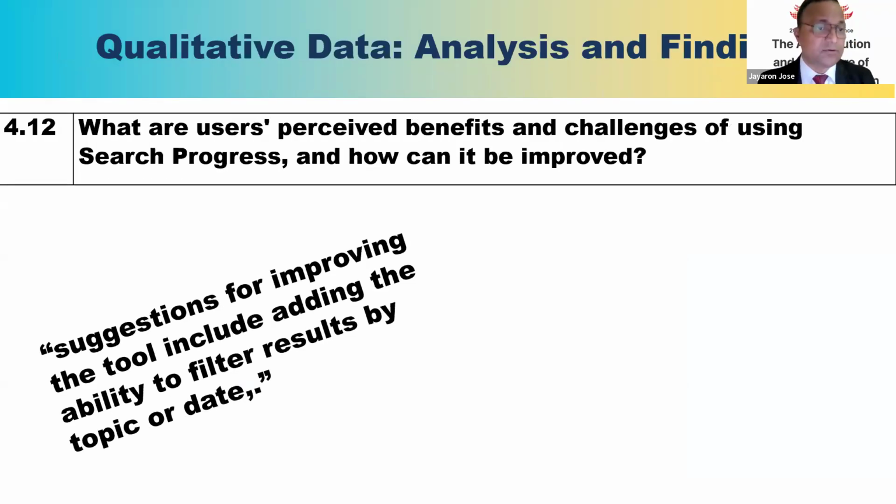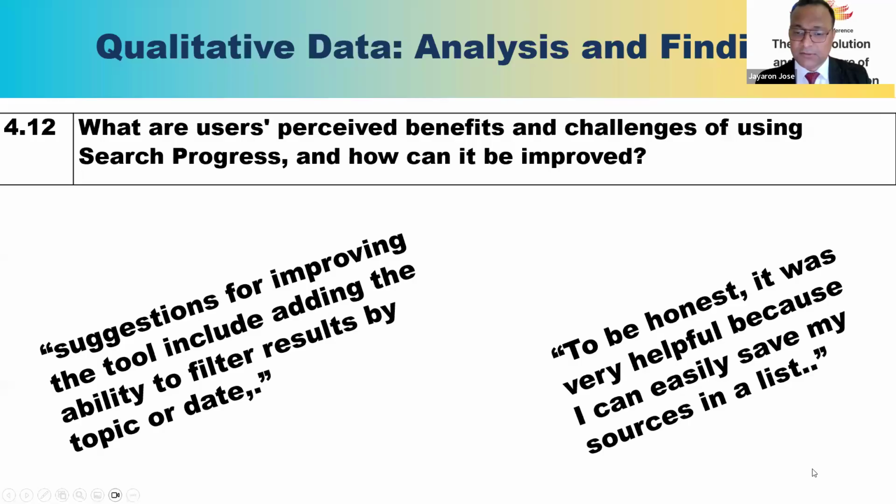And finally, the last question was about qualitative data collection through open-ended questions. Students gave a lot of feedback, and some examples are here. "To be honest, it was very helpful because I can easily save my sources in a list." "Suggestions for improving the tool include adding the ability to filter results by topic or date."